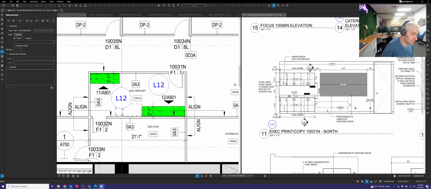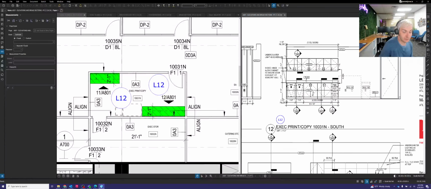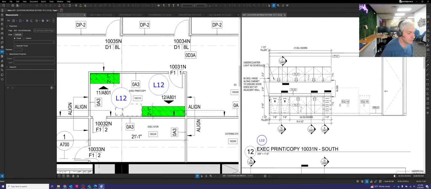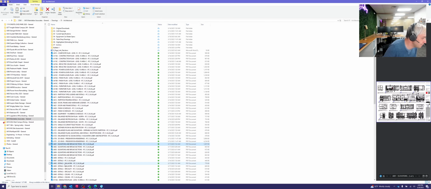We can also look at view 12 here, which is on the other side of that room. We're going to zoom out and find view 12, which is this guy here. Now we're standing at this location looking at these cabinets. And just like we talked about before, if you wanted to see more detail about what's happening here, you just pull up a 903 view number 7, and you can see what's happening in that cabinet.